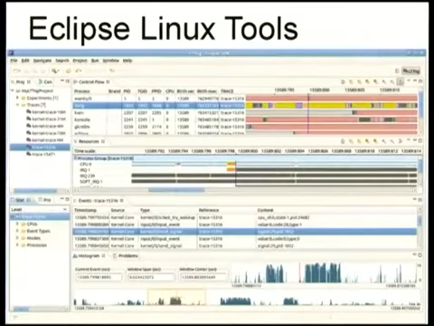The main tool, I don't know if any of you use Eclipse, but if you do, you will be happy. If you're not, you will be less happy. But I mean, this is not an Eclipse user group, so that's why I work on LTTV. But it's quite a nice tool, really well integrated into your development environment, and it's really geared to have more advanced analysis integrated inside it. Right now we mostly have the same control flow view, resource view, and a lot of statistics. You can even do some remote control of your tracing directly from the Eclipse interface.